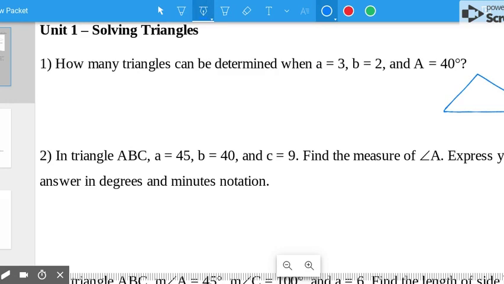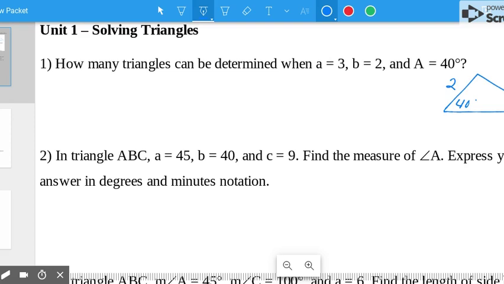So one of the angles, they called it A, is 40 degrees. Across from that angle is side A, that is 3. And then one of the other sides somewhere in the triangle is 2. So based on our drawing, it looks like we have an angle and the side across from it, so we can use law of sines, which is our way of determining a number of triangles.